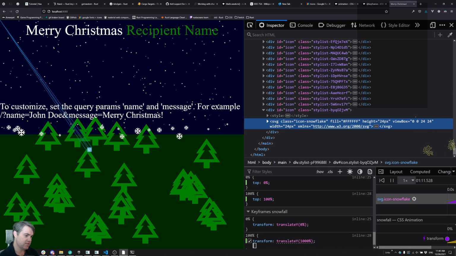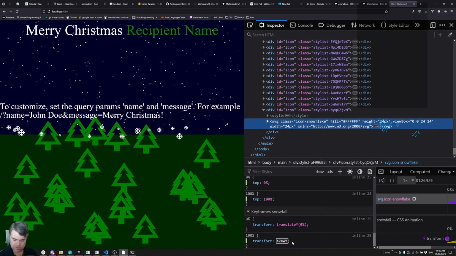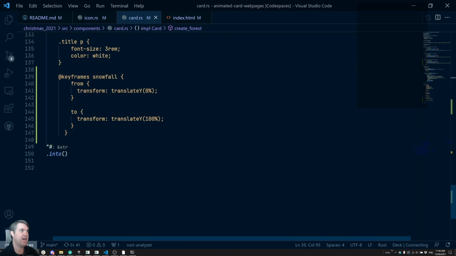What are my transforms? What choices do I have with this? I have skew y 100%. Oh, you don't like that. What are my transforms? Can I have something just go down by 100% of the entire screen, essentially?